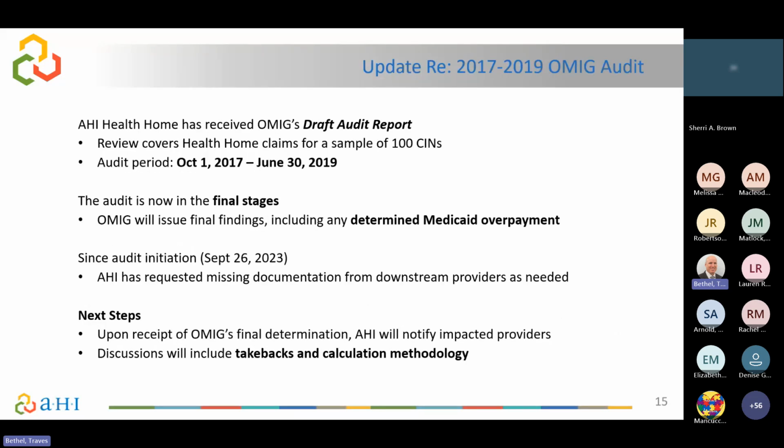OMIG audit. We are getting really close to submitting the response to the draft audit response. Our attorney is finalizing the report from everything that we've collected. We're doing one last final review of things. I appreciate all the supervisors that responded back to our outreach. We're trying to pull everything that had alignment with the data service that was identified for those individuals that were part of the sample, because that's what OMIG is looking for. Anything that was not tied to the data service, unfortunately, is not going to be identified for OMIG to be acceptable.